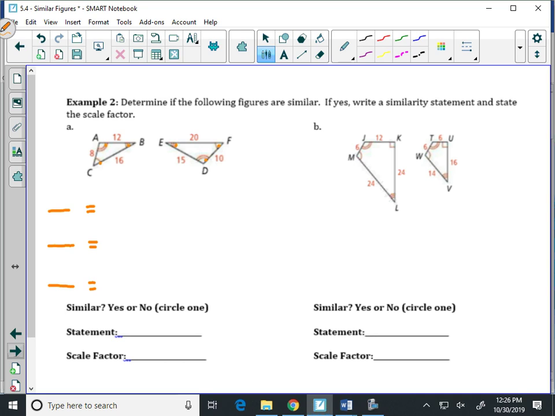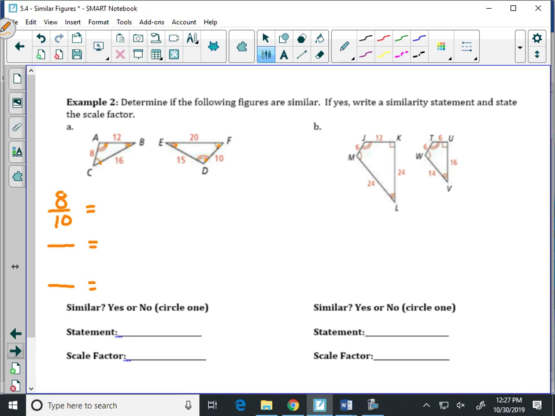Okay? Give me one side, it doesn't matter. What side do we want to start with? AC. Okay? The length of AC is 8. And I notice 8 is in between two arcs to one arc. It goes from 2 to 1. What side matches up in that other triangle? DF, right? Because DF has 1 to 2 arcs, and the length of DF is 10.